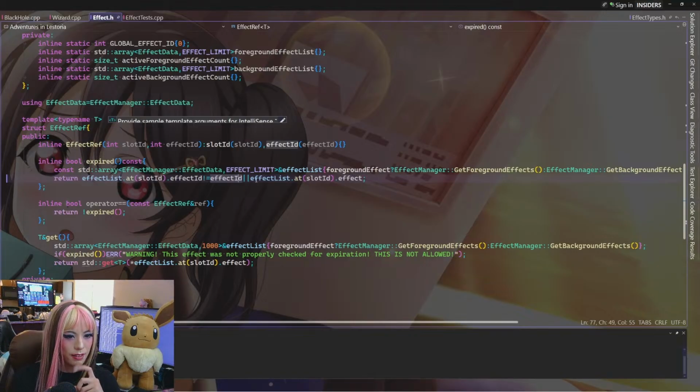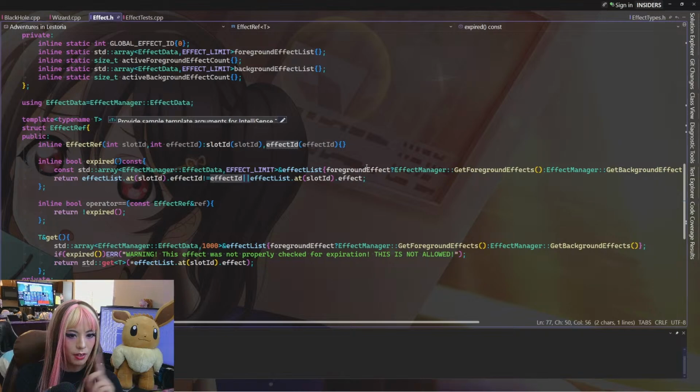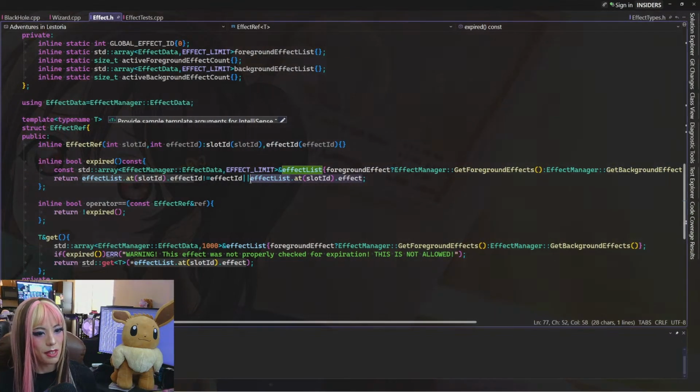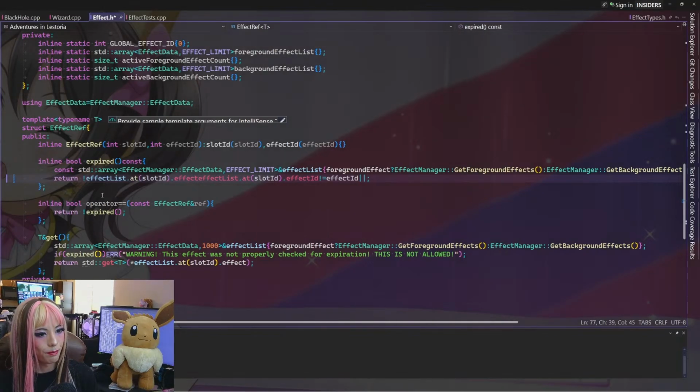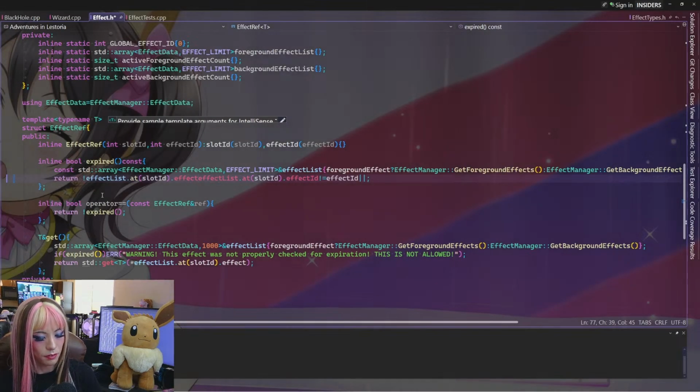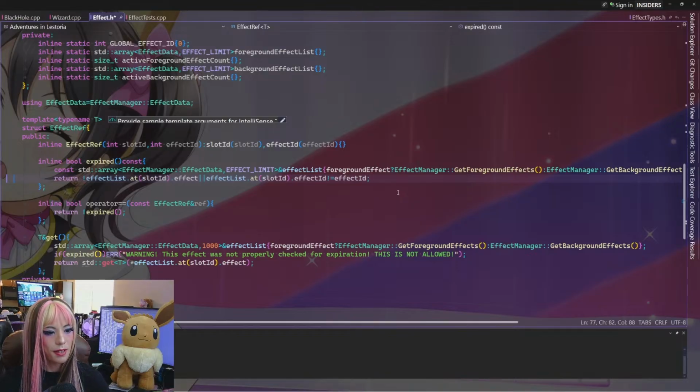I feel like this has to be an ampersand. Okay, well, let's think of it this way. First, the effect has to exist, so it's expired if it doesn't, or the effect IDs don't match. So that's actually the correct logic. That will prevent it from crashing.